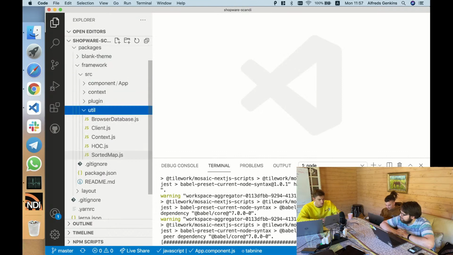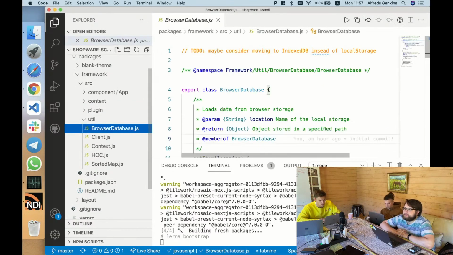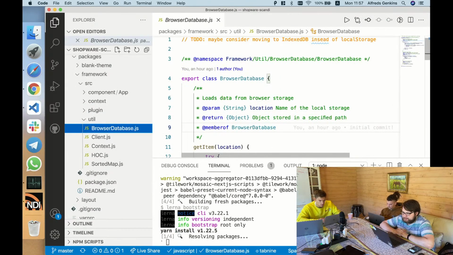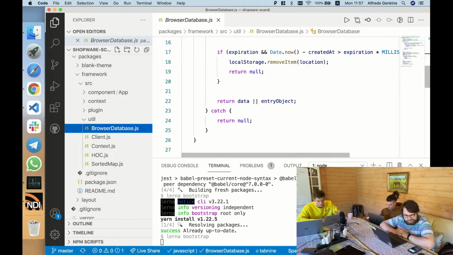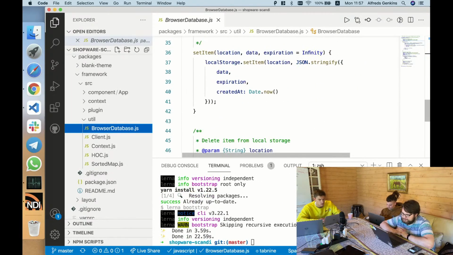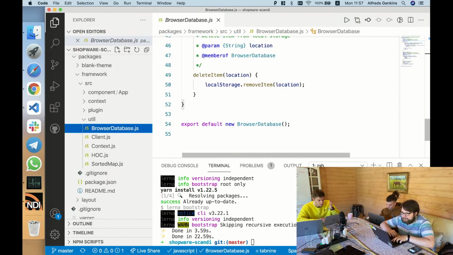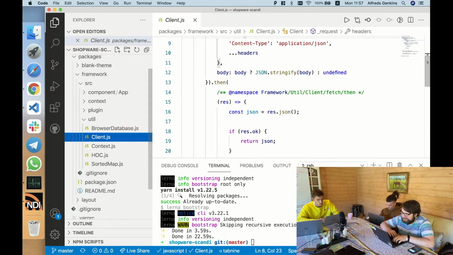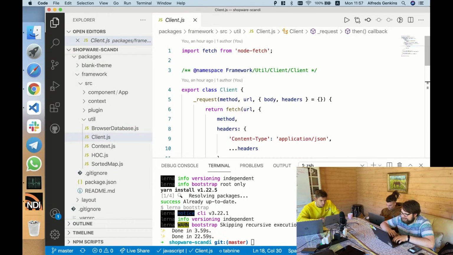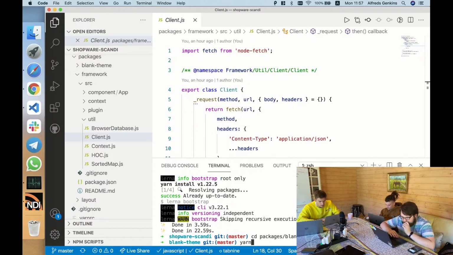So the framework has utilities. It has this browser database, which is a simple wrapper around the local storage, just an abstraction over it, so you can add your functionality and extend it. We have this client, which is a very simple REST API, just any API client.